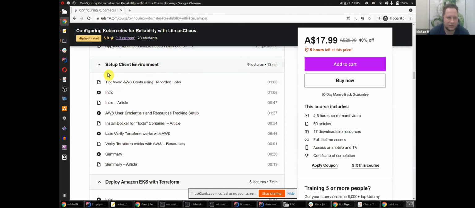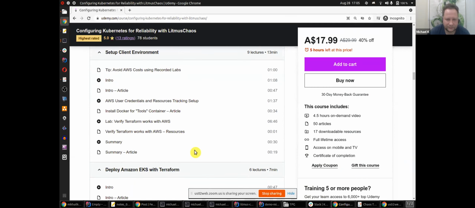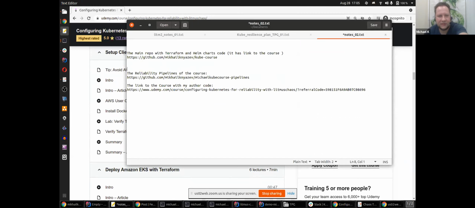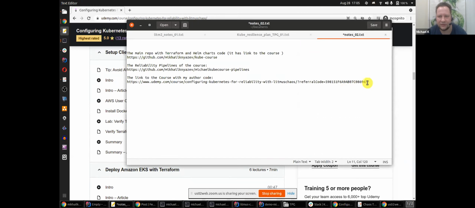So first, I'm showing how to set up. Source code is available 100% for the whole course. It's in my GitHub repositories. I will share them. Actually, maybe I'll better share the links right now to not forget.